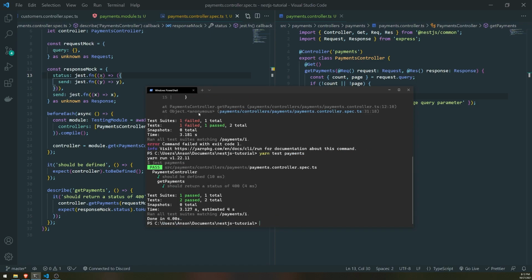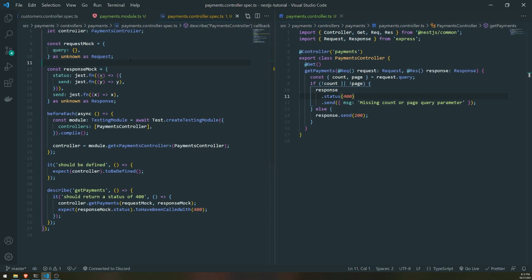Okay, perfect. So status is going to obviously take in a parameter. You can think of this x parameter as the actual status code 400, and the return value is going to give us back the response. Since this is block scope, I can't actually reference response mock outside of that. Seems like now I can. We'll leave it alone for now. But okay, the object that status is going to return is going to be an actual response. I'm not going to populate every single thing, so I'll just manually leave send right over here.